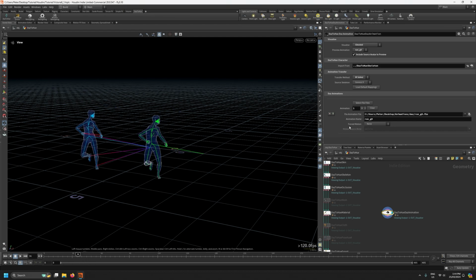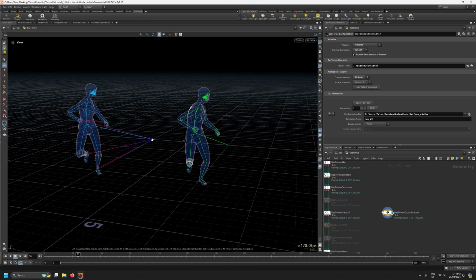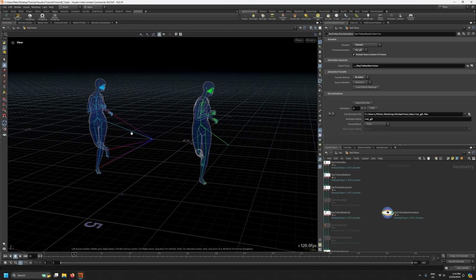Another thing to point out is that we have this force motion option. You'll see, looking at our target skeleton here, that the root bone is being left at the world origin. If we wanted to force this to be a root motion animation, we can change this force motion option to force root motion.